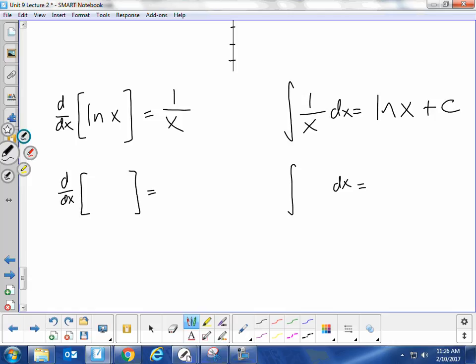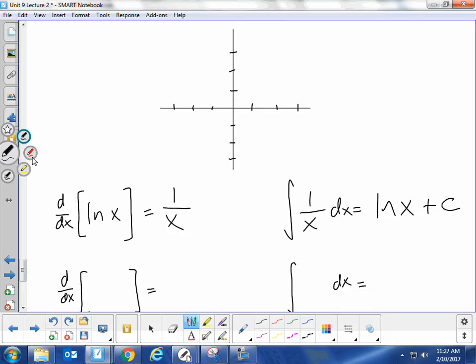We try to use the power rule for all these x to powers, but not for 1 over x. Okay? And we think it'd be that simple, but it's not. Because when I start with log x, I start with a function that is only defined for positive numbers. This is the log function, right? Inverse of e to a power. E to the power grows exponentially quickly. Log x will grow exponentially slowly. E to the x is never negative. Log x, you can never plug in a negative value into it.